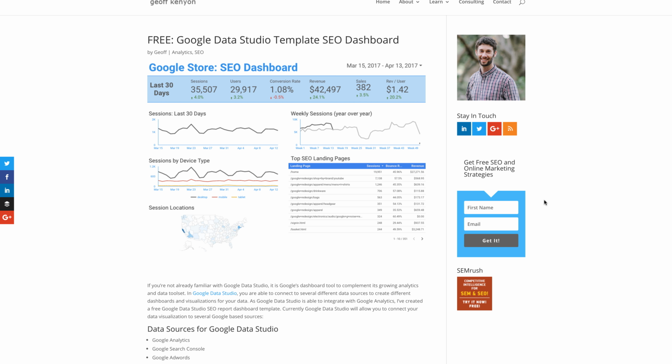Next, we're going to do Jeff Keenan's blog. It's the Google Data Studio template dashboard. Now, I wanted to highlight this, and I'm actually going to do the same thing that Jeff did. He made this post specifically about this SEO dashboard. However, there are so many more. Google Data Studio is a brand new tool by Google. It's a little bit complicated, a little bit much for beginners, but if you're used to manipulating stuff in spreadsheets, you'll love this thing.